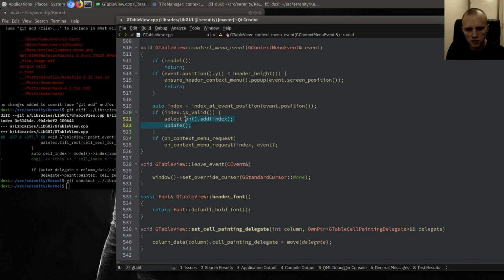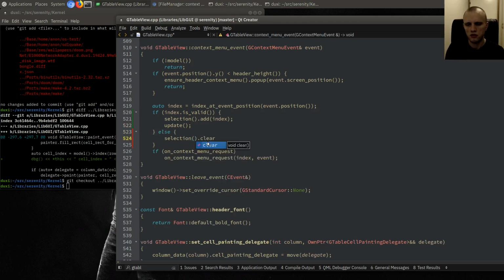So then we only add it to the selection if you click on something, and then other than that, I guess if you're not clicking on something, we should drop the selection as well, now that I think about it.